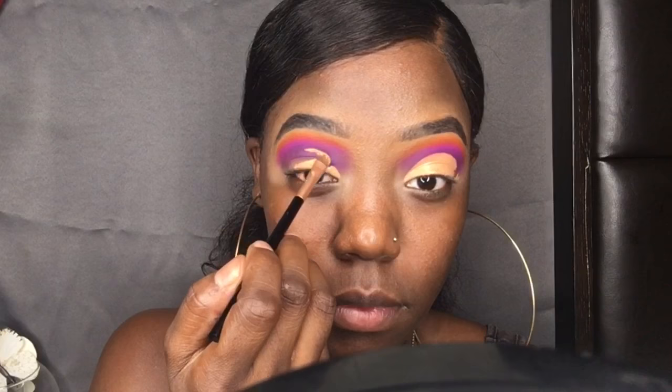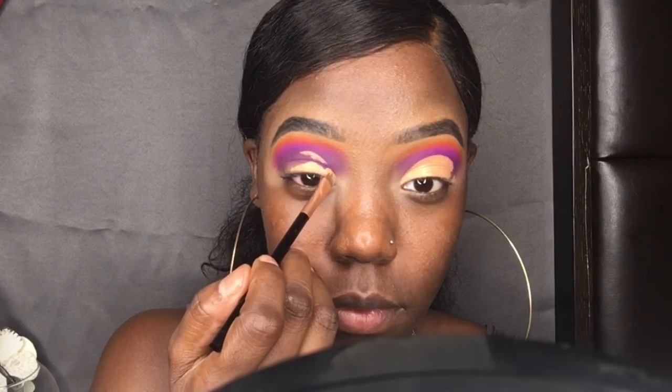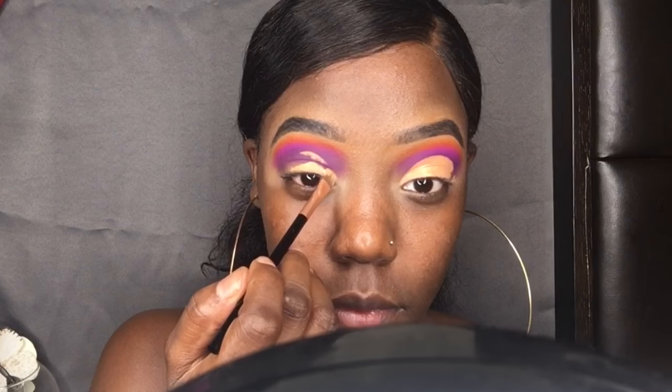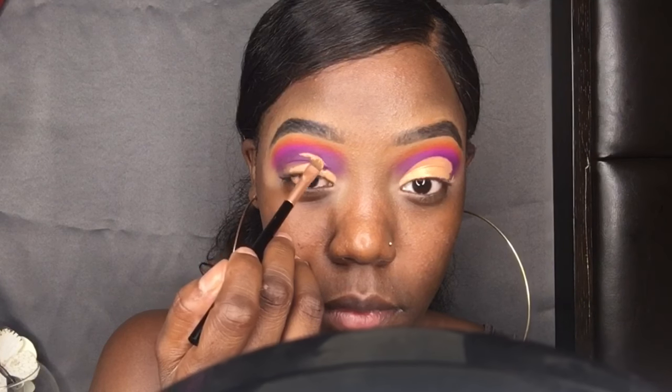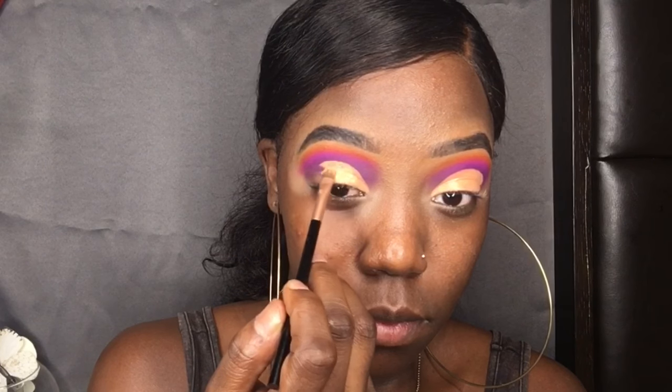Let's go ahead and cut that crease. The way I'm cutting it right now is bigger than expected and it's looking like more of a raindrop-ish, slanted shape — but I want it that way, so don't come for me. I want it this drastic. Let's go ahead and finish up with the other eye. I really feel like my eyes are uneven, but that's another topic.